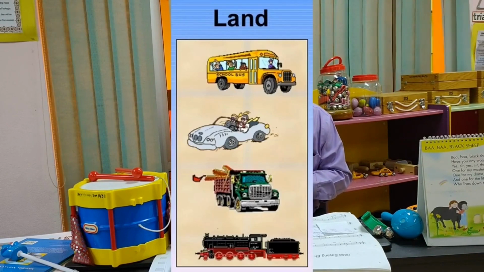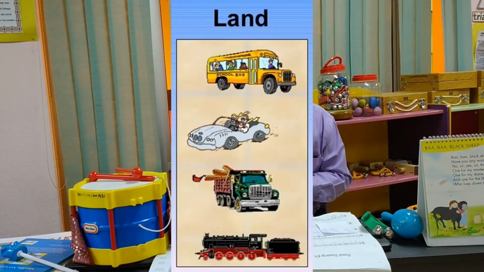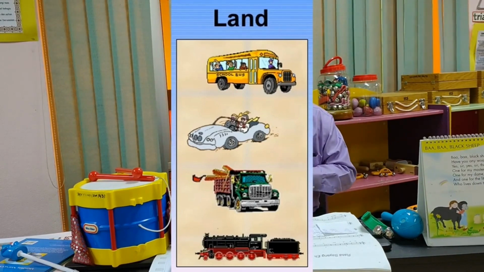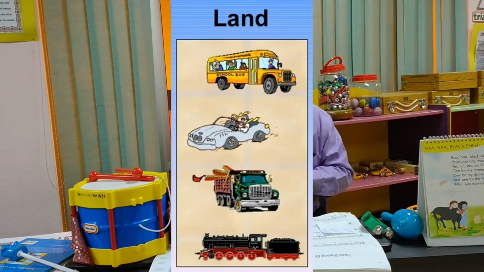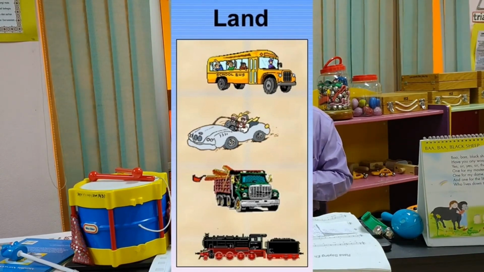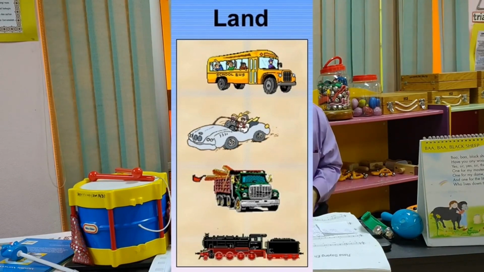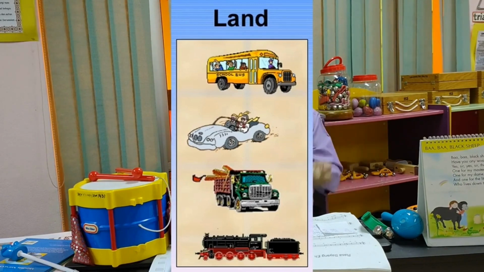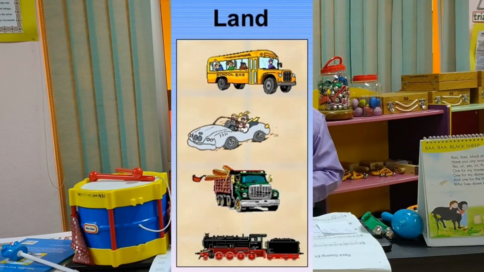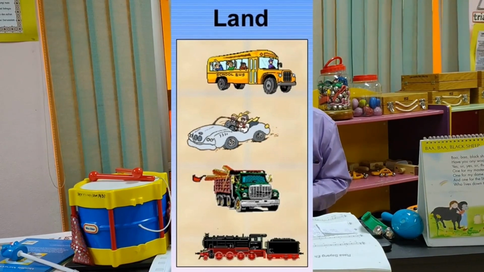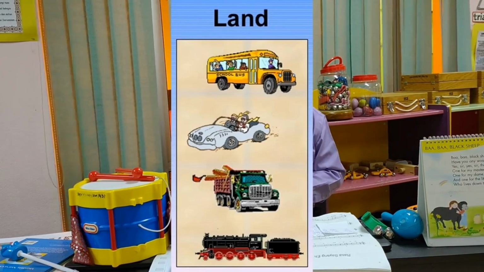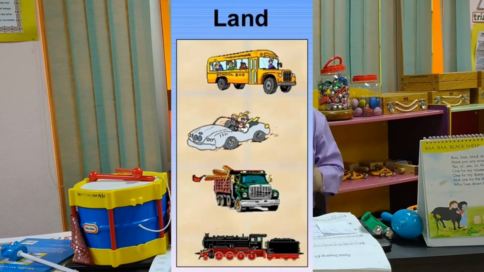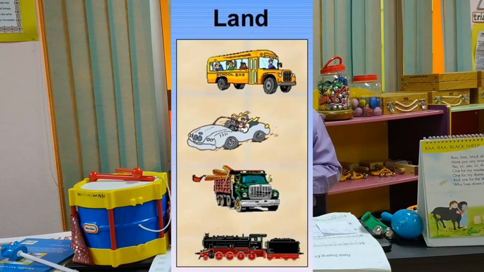For the land, we got bus. Say bus. All right, it's a big bus. Usually, when we go for a field trip, we use the bus to transport each other, no? When we go to school or we go home, when we go shopping, we use our car. All right, use our car or a van. A van is a family car. It's a bigger automobile that we use for family or business.